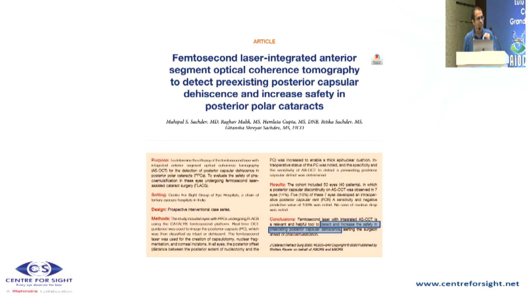So if on the AIOCT in the femto laser, you do see there is a disruption in the posterior pole, there is a 75% chance that on table, yes, you will have a disruption. But if on the Catalyst AIOCT you see that the posterior capsule is intact, there is a 100% chance, yes, that on table it will be fine. So very important study, a landmark study, and we are doing much more work on this.